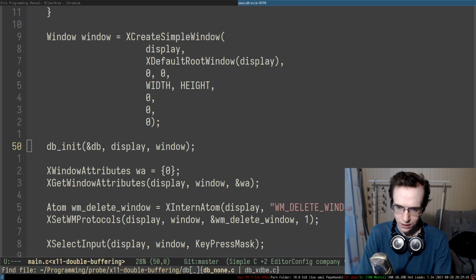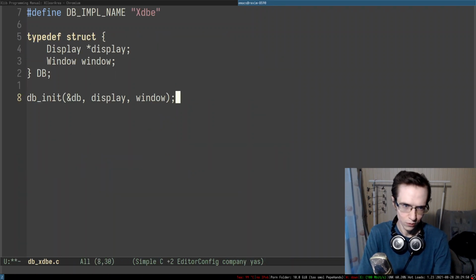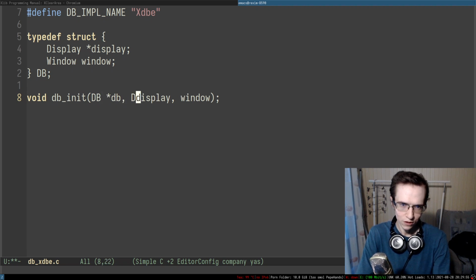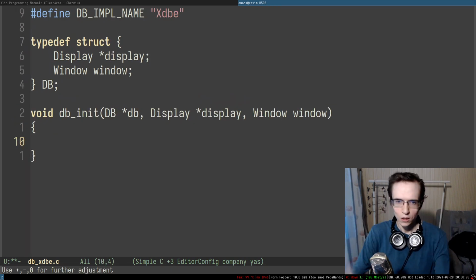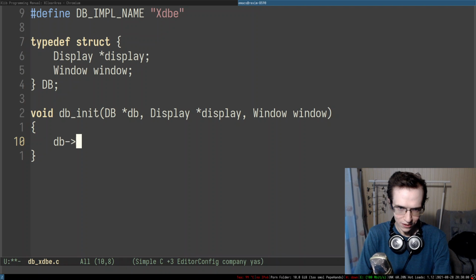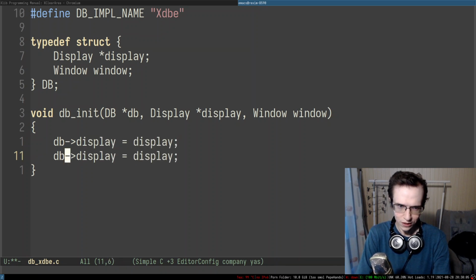And let's go. So init, and we're going to accept the pointer to this thing. So this is going to be the display, this is going to be the window, and there we go. In here we're going to be just assigning the display and the window to the original thing.